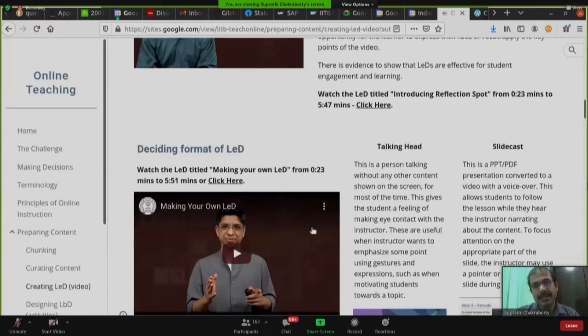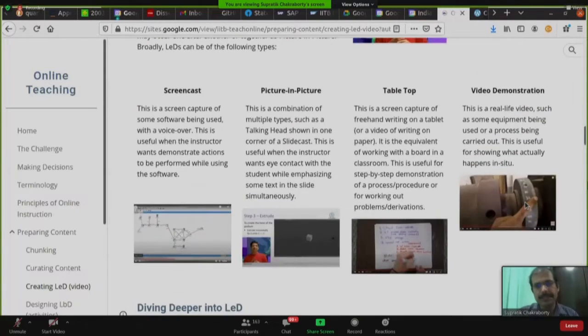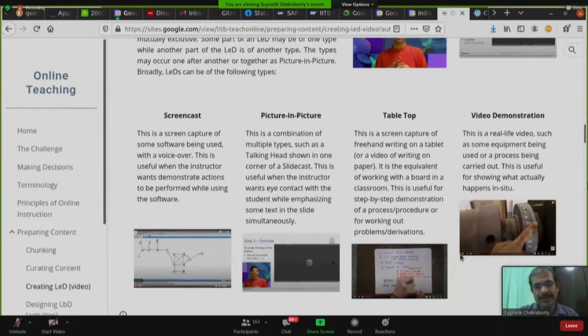But there are alternative ways also: slidecast, which is PPT or PDF with voiceover, then screencast, picture in picture, and tabletop. I have seen several school teachers doing this very effectively, placing a mobile camera or some other camera at a high enough place and then writing so that students can see.